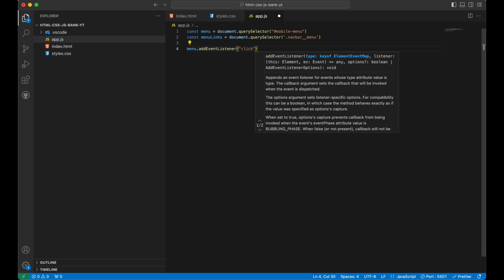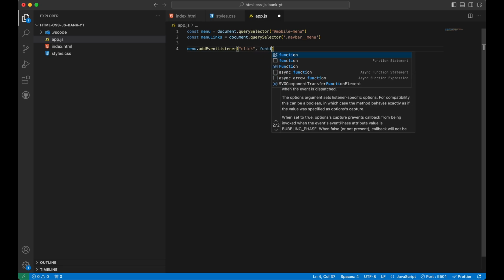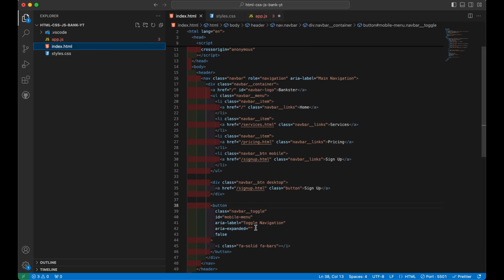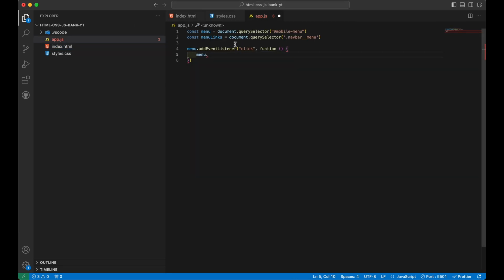So when something clicks, I want this function. So we're going to say function with parentheses. Outside of that, we're going to do curly braces, enter. I want this function to perform an action. So for example, on the menu, aka again, menu is just referencing the ID of mobile menu, which is literally the hamburger menu button. I want the class list.